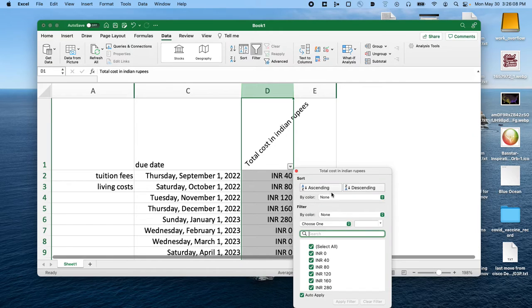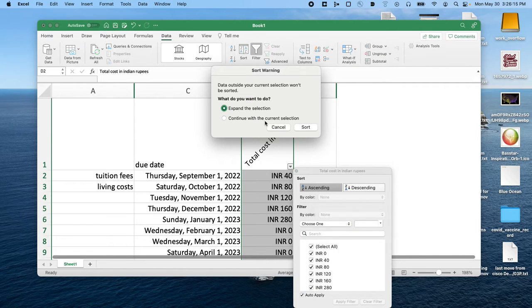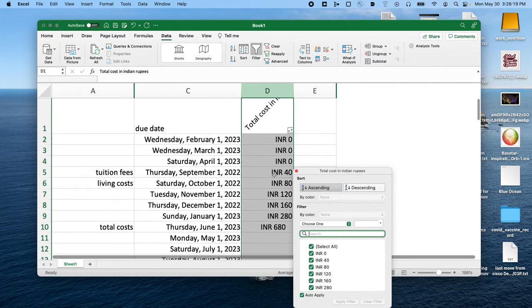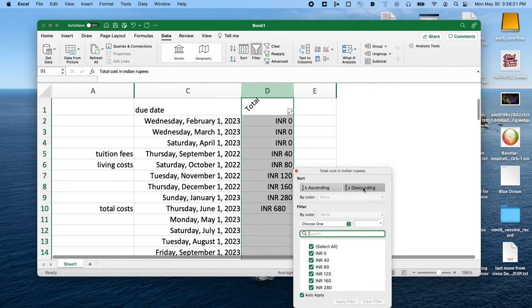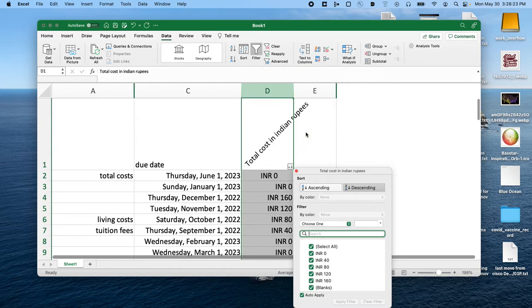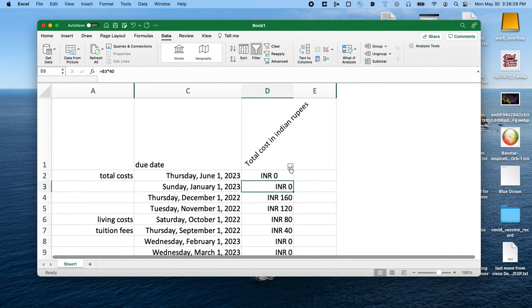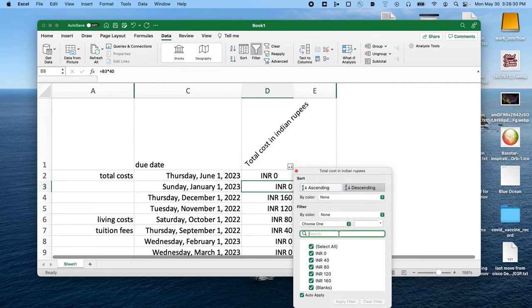So if you click on that, well, one, we can sort it. In fact, let's do that. So if we do it, okay, we want to select the whole table, not just the existing column. So that will sort us by the amount, and we can do it descending if we want as well. In fact, let me remove the selection because I think that might result in some wrong selections.